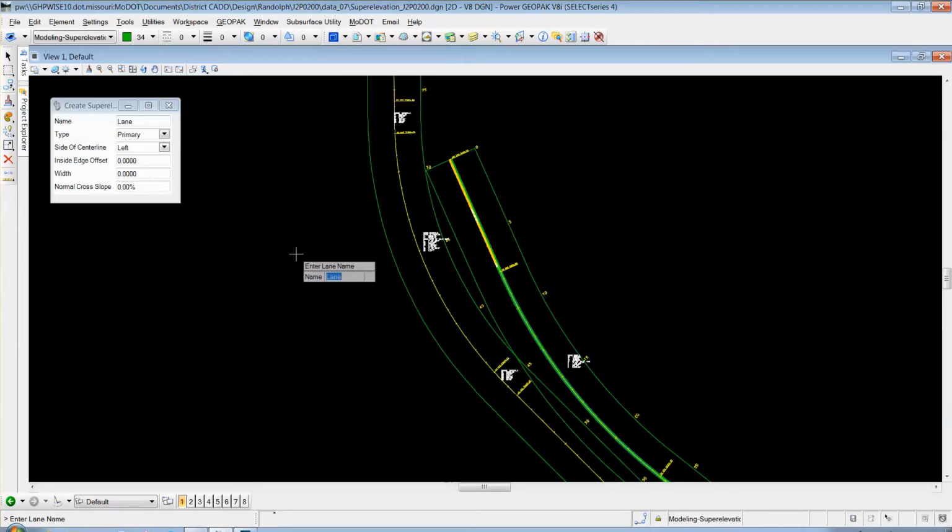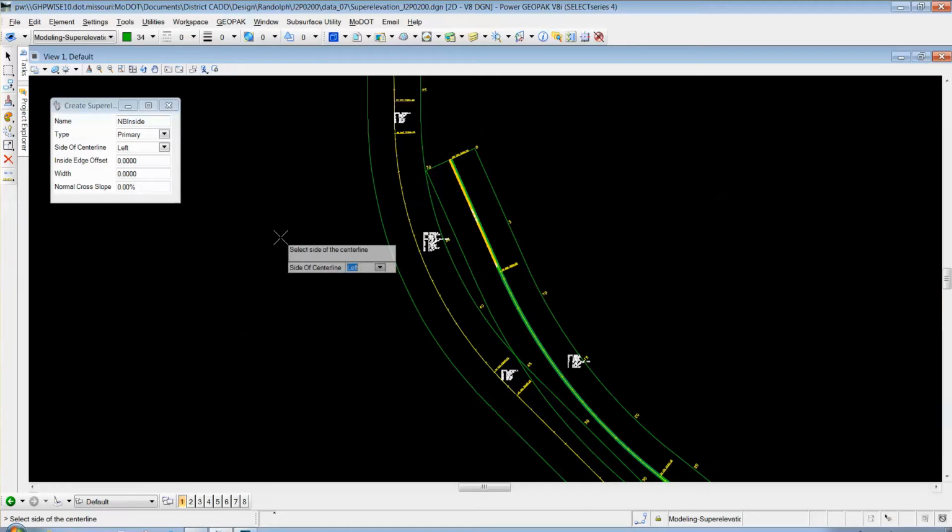Now what we want to do is start creating the lane names. Okay, and in this exercise here with Route 63, we're actually going to have 4 lanes. It's a 4-lane divided highway. Okay, so now it's asking for a lane name. We'll go ahead and enter from step 8, northbound inside. So we'll do a capital NBI inside. Okay, and then we'll go ahead and data point to accept that value, and we'll set the type to primary, which is a left click, and that is step 9.